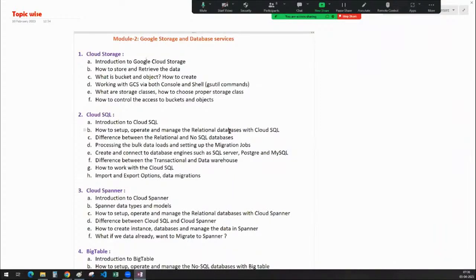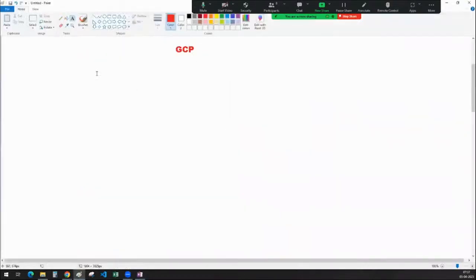And not only that, a very important thing is the security aspect, because Google Cloud is a scalable and secure platform. When you say secure platform, how do you make sure that it is secure? With the help of access control, retention policies, and bucket access. All of these things we are going to discuss. And after that, we are going to look at Cloud SQL. For that, let me open my pen.